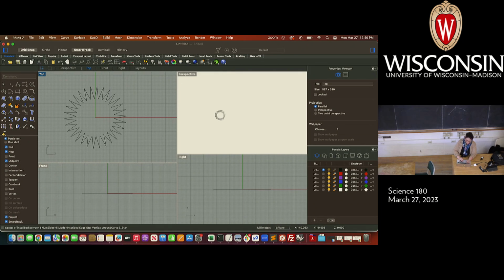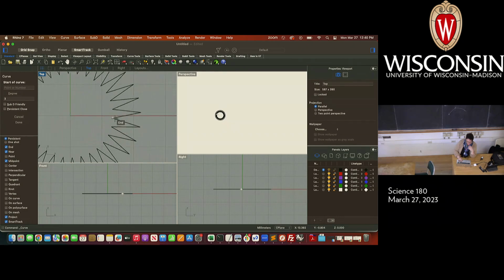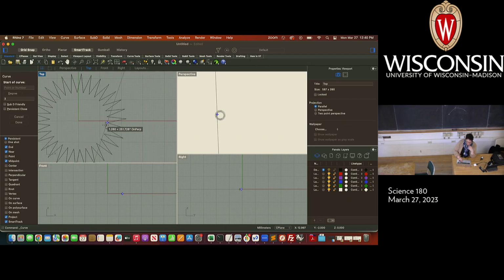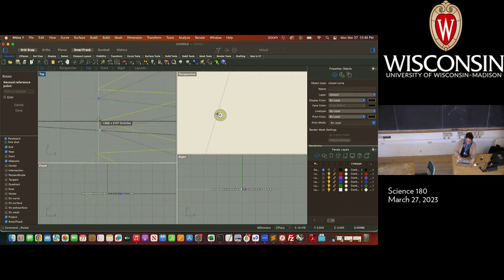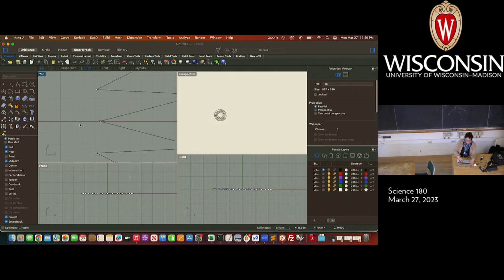And now what I'm going to do is take that control point curve and use one of these points as a starting point. In fact, it would be really nice if I could snap to the grid here and use this as a starting point. So I'm just going to rotate this a teeny bit so that it lines up with the axis here. Wow. And so now I can start my curve here. There's not a really strong reason for doing that. I just want it that way.